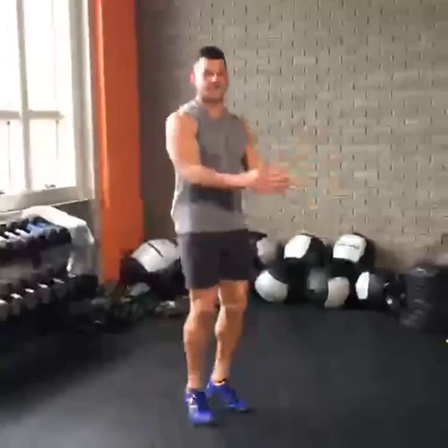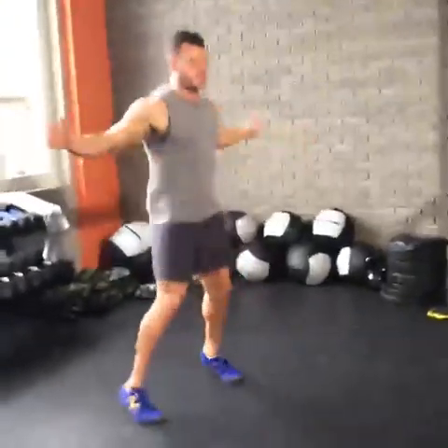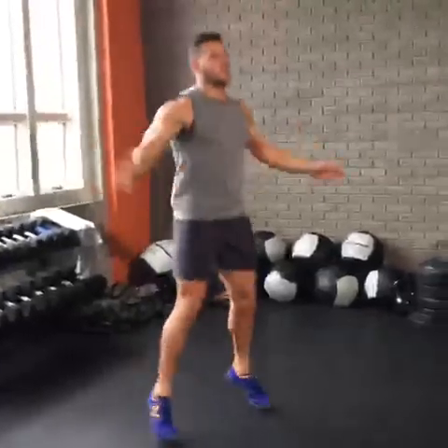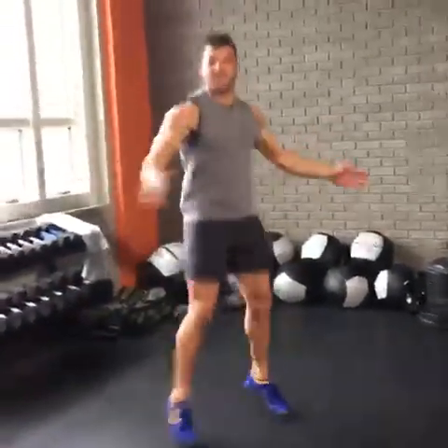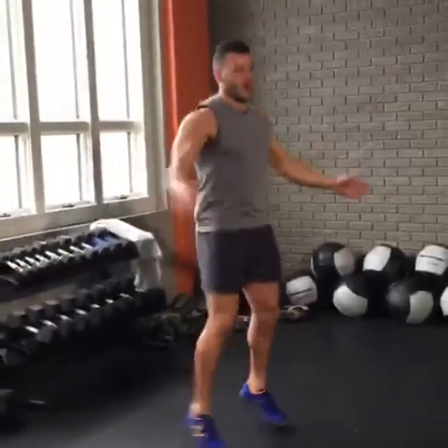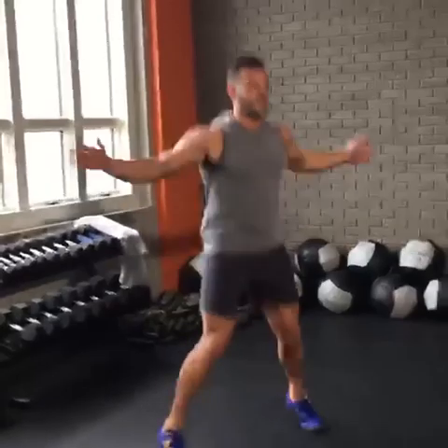Derek wants to know if those pants are from the 1980s NBA Eastern Conference — I think they are, actually. They're John Stockton's. I went to John Stockton's charity all-star event and he gave them to me. So I'm showing a little thigh today, because you say I skip leg day, and I don't! Just got high calves — or no calves, whatever you want to call it. Five seconds. Jumping jacks. Rock it out. Great job.